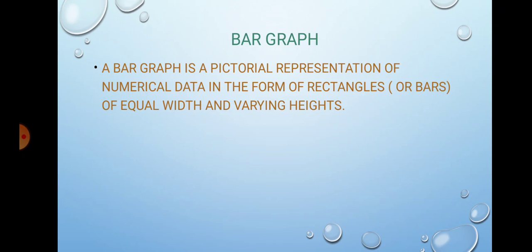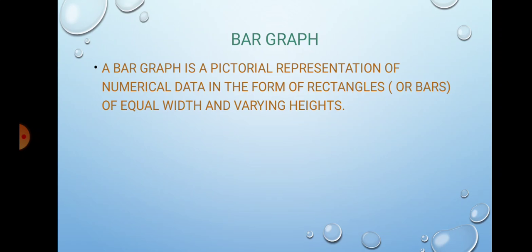A bar graph is a pictorial representation of numerical data in the form of rectangles, or you can say bars of equal width and varying heights. So you will draw the rectangles or bars. Everything should be of equal width, but the height may vary according to the values or the data given to us. In class 6 we are not going to draw the bar graph on a graph sheet.